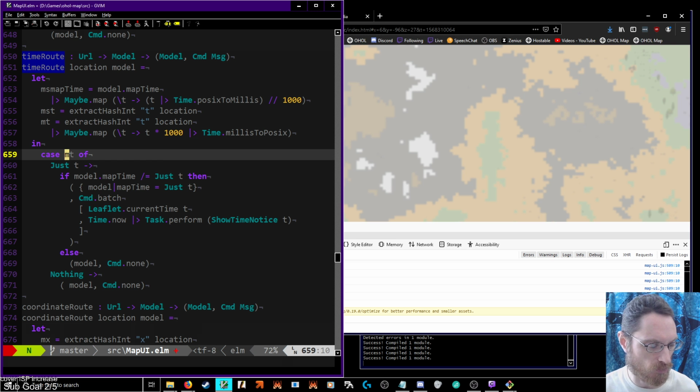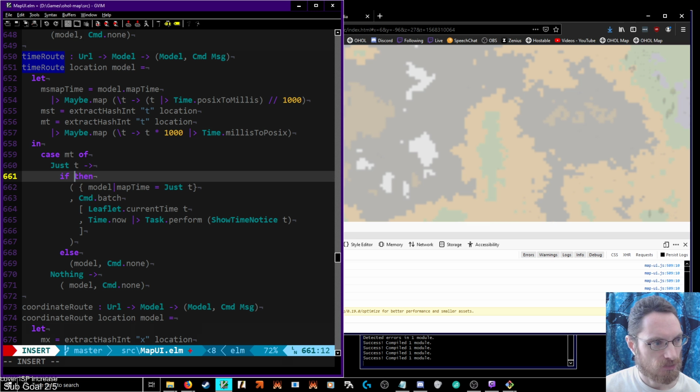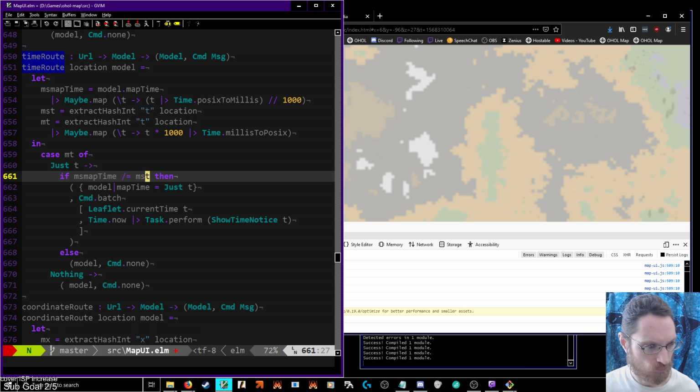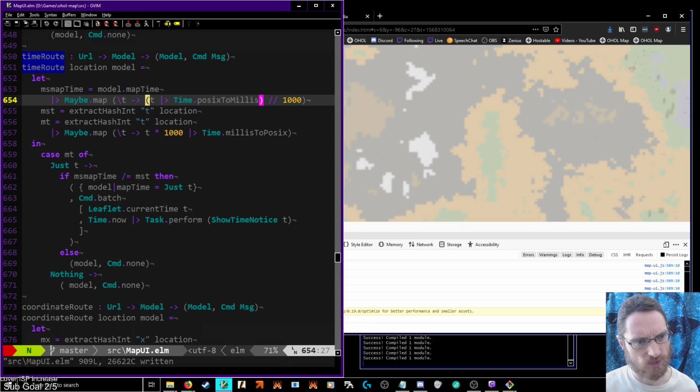Otherwise, we don't want to compare to nothing. What we want to compare is MS map time not equal to MS seconds URL time, and hope it's rounding in the appropriate direction.